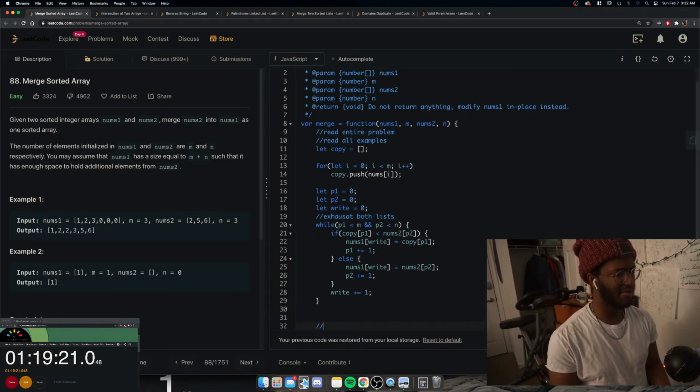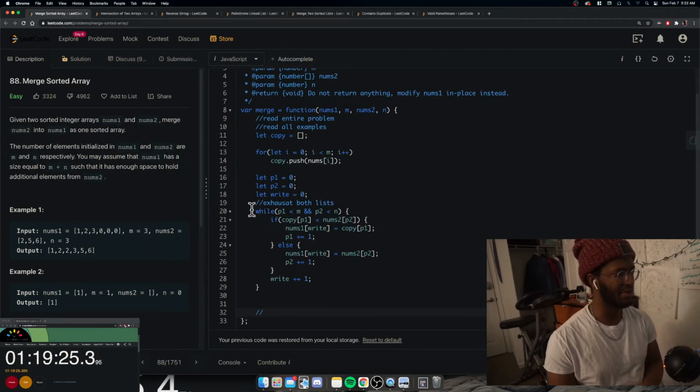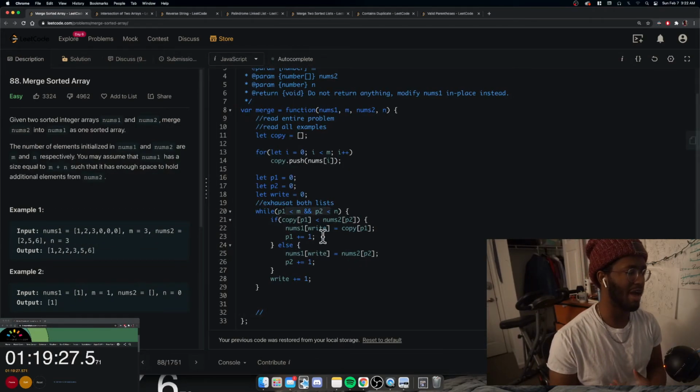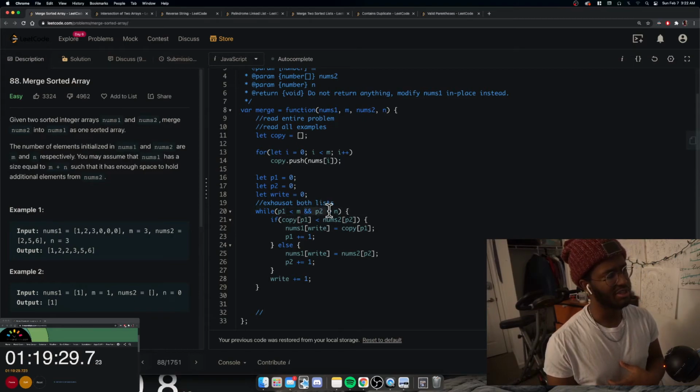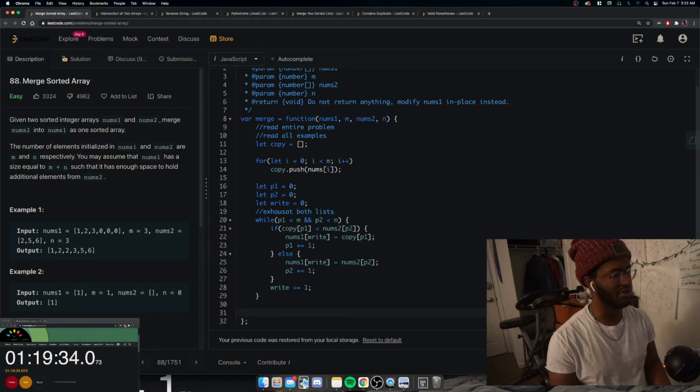After out here, we guarantee that at least one of the lists has been exhausted completely. How do we know that? Because this only runs while both of them have elements, so when this stops, only one of them will still have elements remaining. So how do we make sure that we find those remaining elements?